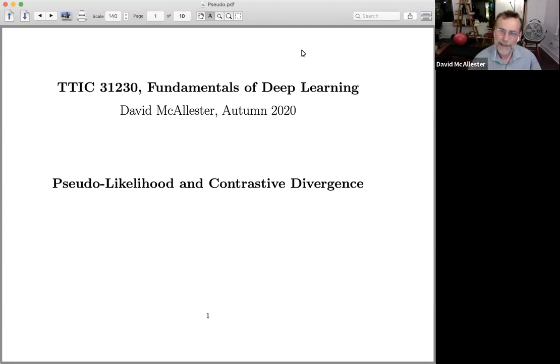And if we replace our objective function with pseudo likelihood, we can then effectively optimize that objective function. And there are nice theorems that say that if you optimize that objective function under universal expressivity assumptions, you will recover the correct population distribution. So let's go through that.